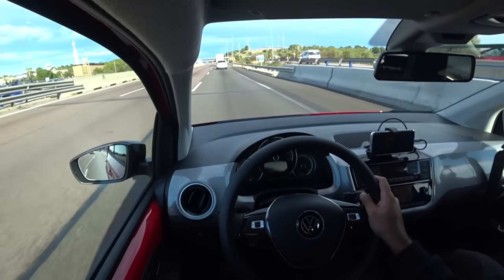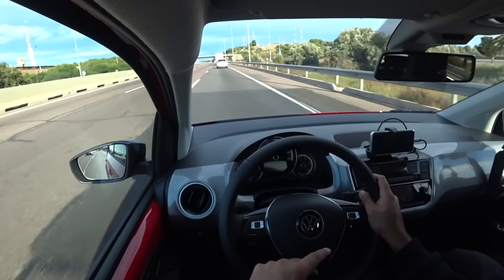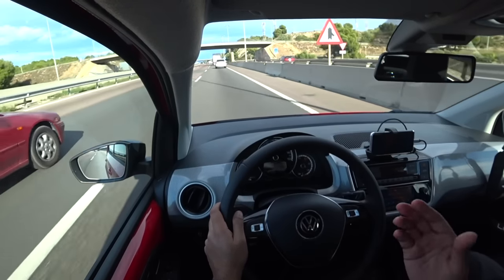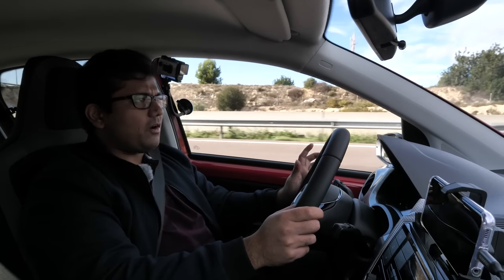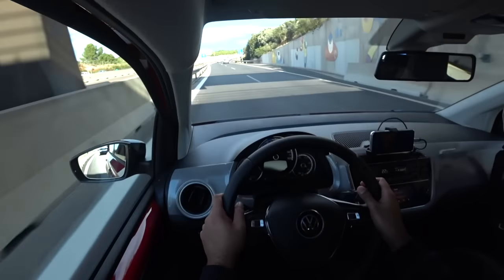On the highway at higher speeds, even the suspension is really composed. The car feels fairly planted. Because of the low center of gravity from the extra weight of the batteries, you don't feel the car rolling too much. The steering also becomes a little bit heavier at higher speeds. So on the whole, even though this is a city car, you can easily take it out on the highway with no problem at all.